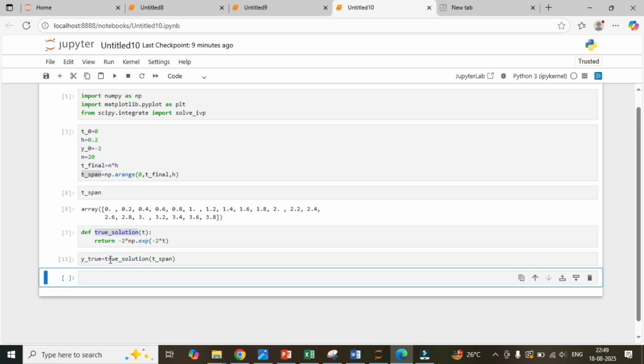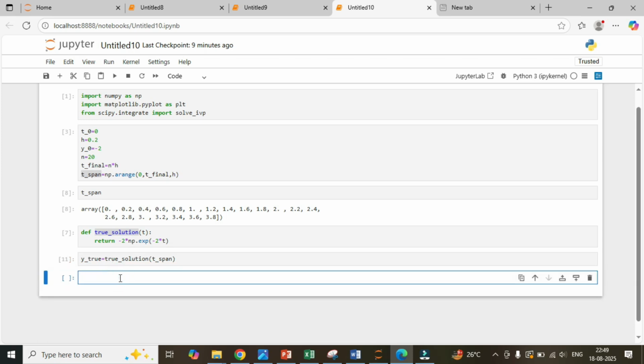Shift enter. Now I want to plot the graph here. plt.plot, my t_span on the x-axis, and on the y-axis I want y_true. I want to give the color red, comma, and line style, single dash.